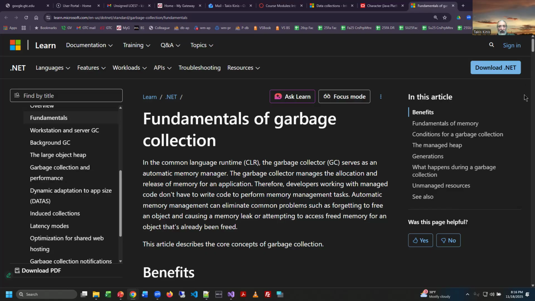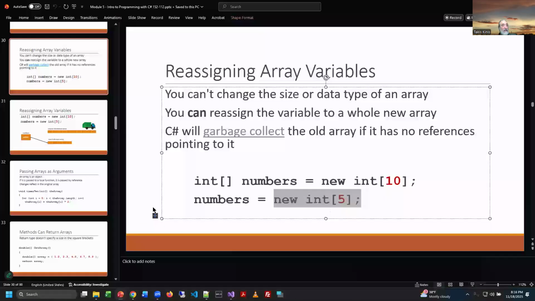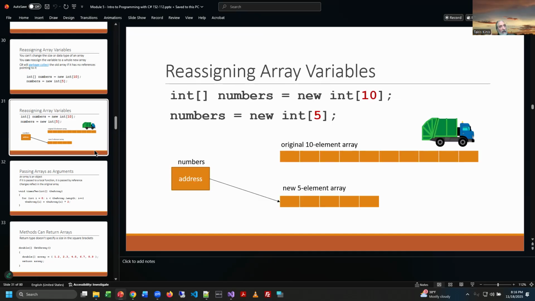And garbage collection these days in modern languages happens automatically, and that's kind of the point, right? And that's why we have a little picture of the garbage truck here, to make that point clear. So if I take that array and rebuild it to a new size using the code that you see here, the original one is gone. Just picture it going into the garbage truck and going to the landfill, and it's never coming back, right? So garbage collection is this process of freeing up memory after you've removed something from it.